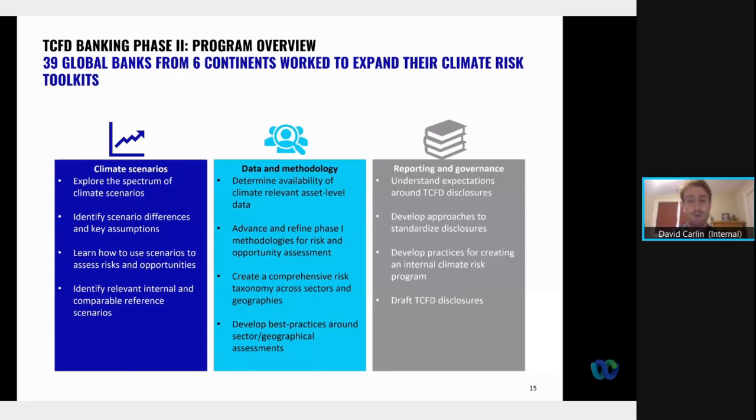Finally, on the reporting and governance, how to make this part of a good disclosure, we talked about that it wasn't just enough to report on these activities, but that they must be integrated into your governance. So how do we make decisions around risk management without having the adequate information? Well, it's not particularly easy.